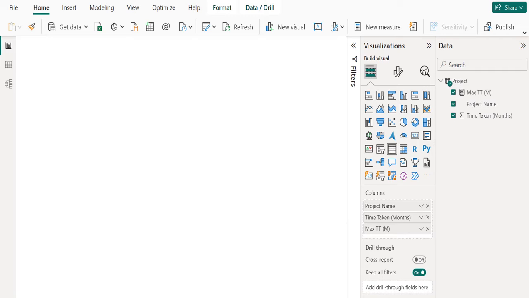To create the table, select Table visual from the Visualization section and drag project name, time taken, and the newly created measure, max time taken, to the columns of the table visual. Now the table visual looks like this.